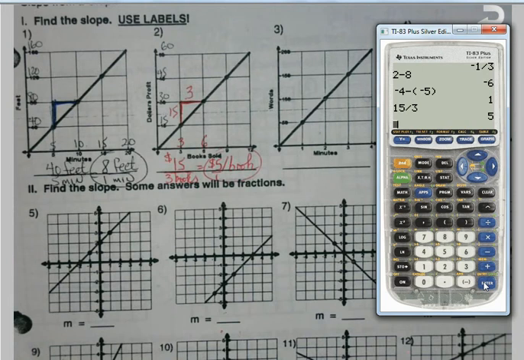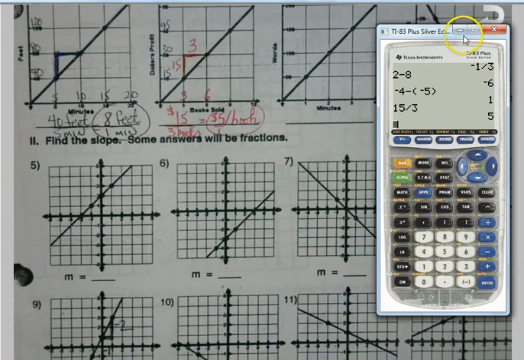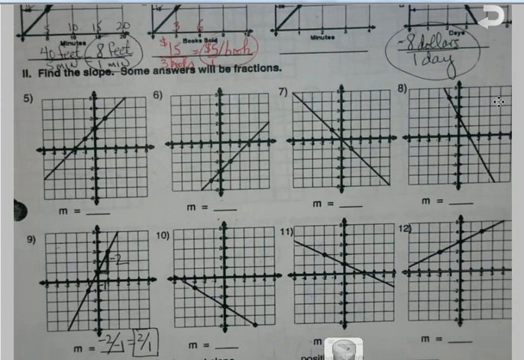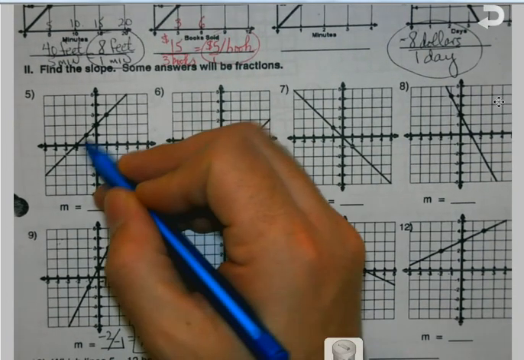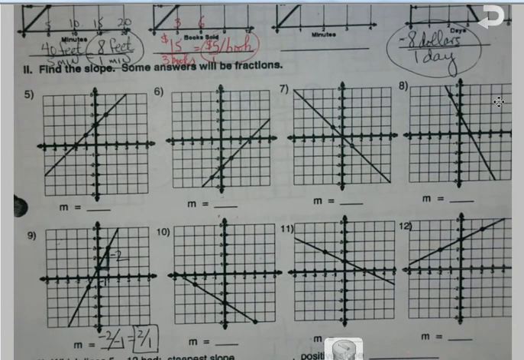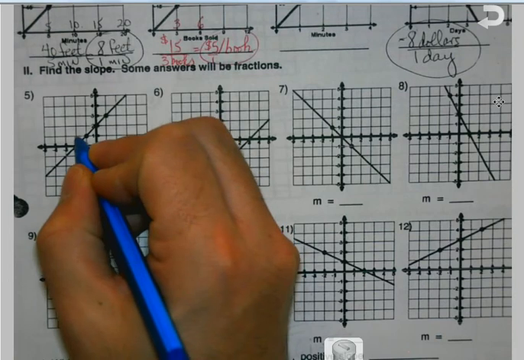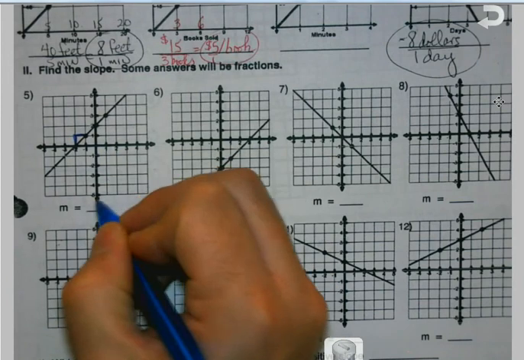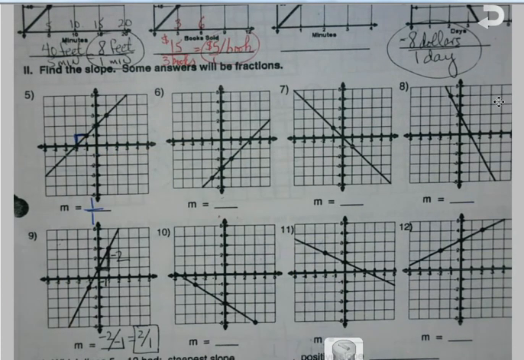So I'm just using the numbers they have there. And once we get below that, the only thing that we've got left to look at, okay, find the slope. Some answers will, well, with us, all answers will be fractions. But when I'm doing any of these, and I did one down here to try to help out, but we'll do a couple others, all those dots that are there, I can use any pair of them to get my answer. But I always like to use the two that are closest together because then I won't have to reduce the fraction. So like here, okay, going from one dot to the other, I went up 1 and right 1. It's just 1 over 1. Okay. I got the answer. That was pretty cool. That was easy.